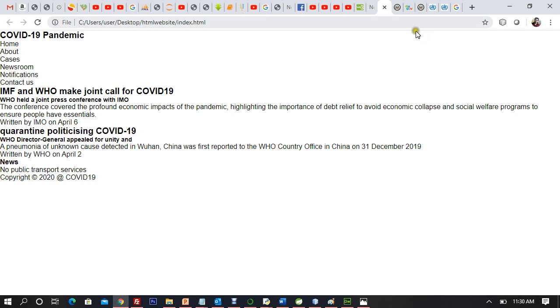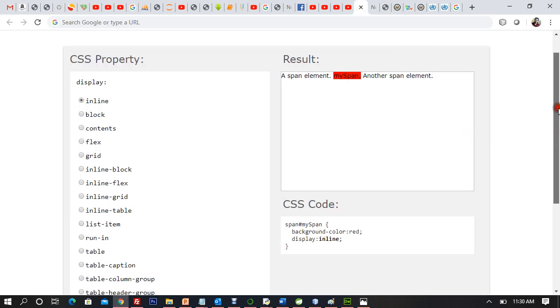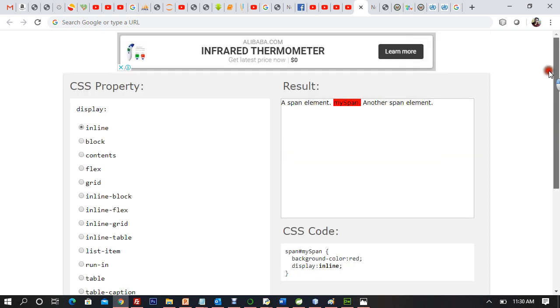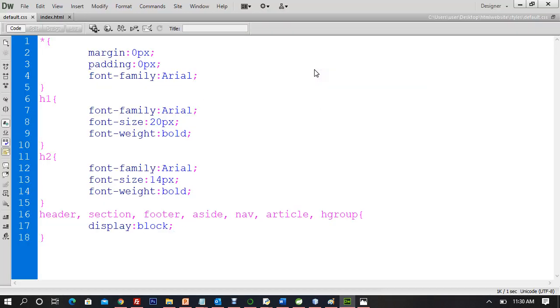So I have this example for you here, right? You can clearly see what the box layout is here. If I go ahead and show you, this is my span and this is inline. Now the moment I say it is block, you can see it is on a separate line, so it will give us more luxury of writing right to left text.